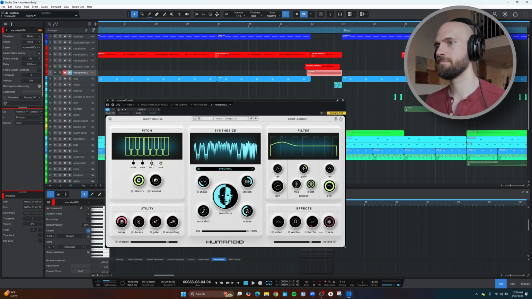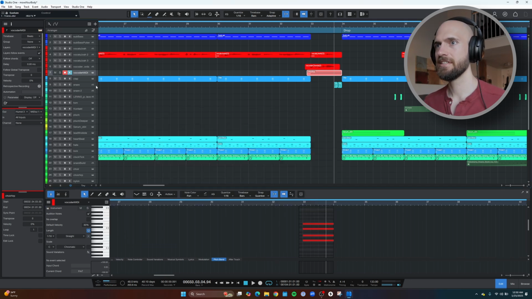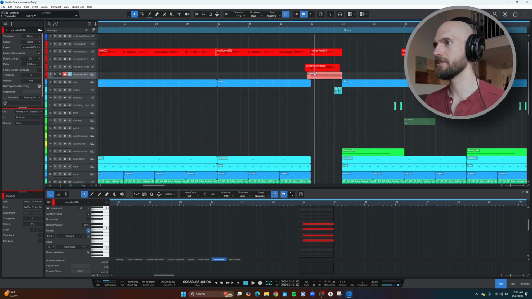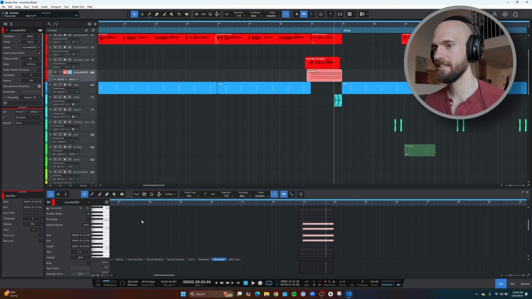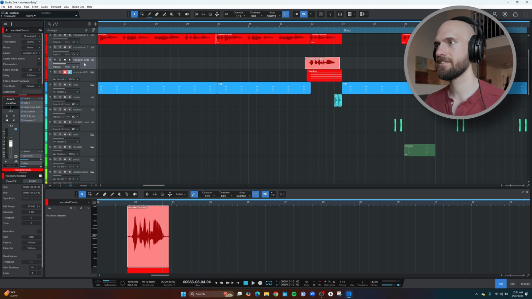Allow this to, how do I word this? Let me see if I can explain this well. Basically, I can put it in MIDI mode. And so I can create my own chord. I can create a chord here. So this is an F minor 7. And so it's going to use this vocal part here, which is the "shake your ass some more," but it's going to play it through the vocoder, which sounds like that.